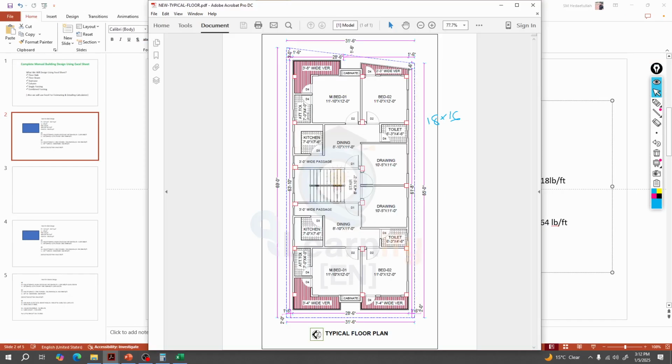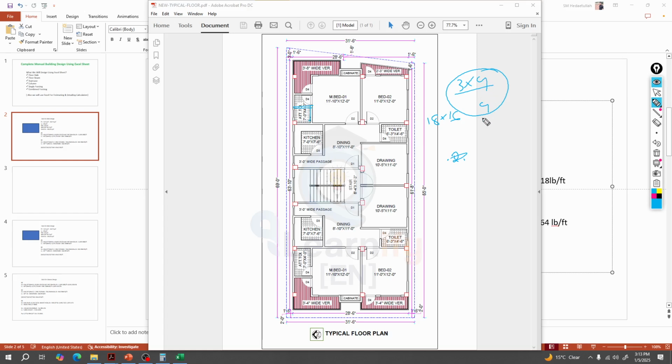in toilet, we know in toilet we have an extra portion. Let's say this portion is 3 by 4 feet. Okay, 3 by 4 feet, that extra portion of a toilet, that height will be almost 4 inch. So now we'll calculate this volume, and then I will provide that load on our slab.